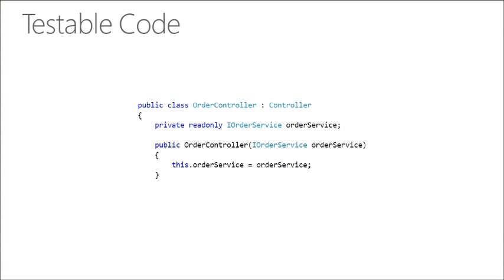If you're wondering how it would actually create an order service, there are a couple of different ways. They're a bit outside the scope of this. The easiest way to do it is to create a default constructor, so public order controller with no parameters, and in that you would just do base and pass in a new order service. So all code would just work the same way as it did before. And then once you start getting a bit more advanced, maybe you can start looking at IOC containers.